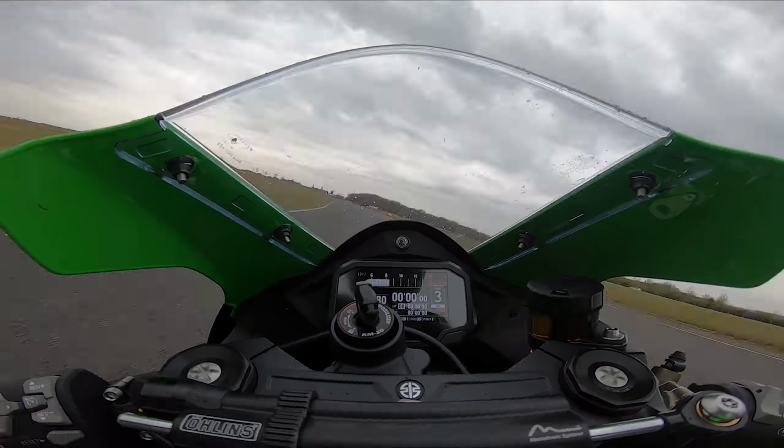I think part of that, you've got sort of floppy road foot pegs on this, so when you're trying to move your body around and that thing where you move your foot back up to go into a corner, I was kind of dragging the thing up and having to have another go. I didn't like that. You probably don't have to be a superbike racer for that to work, you probably just have to be a bit smaller. They've moved the handlebars forward. I did like that. A bit more leverage.